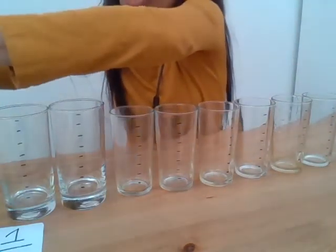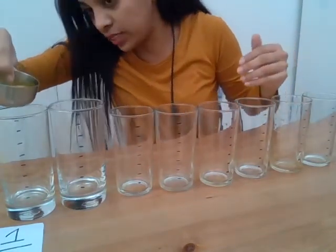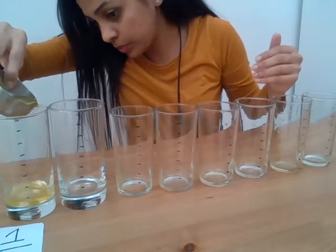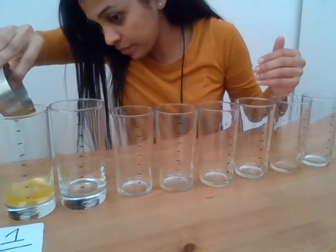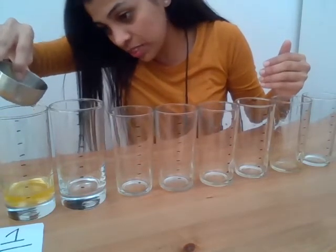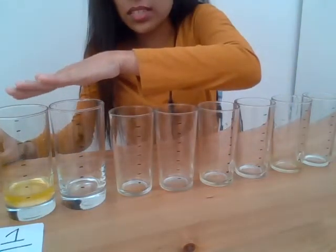Please know that you need to have your parent or some elder next to you when you are doing this. It's glasses after all. We don't want to break them. Is it filled? Should I stop? Yes, I think I'm done. So I filled 1 part of this glass.